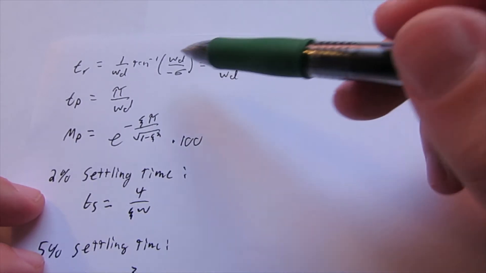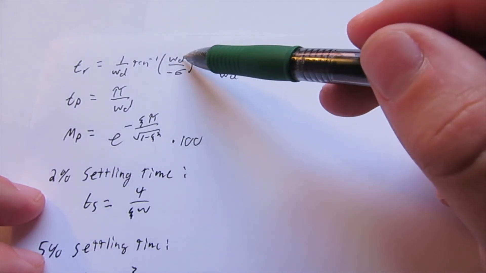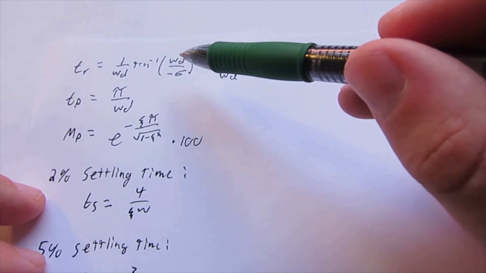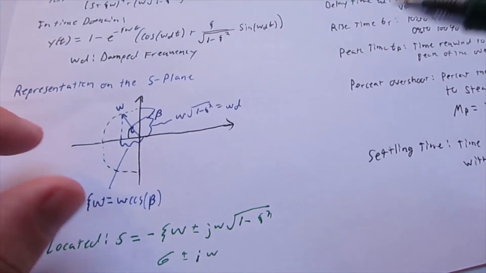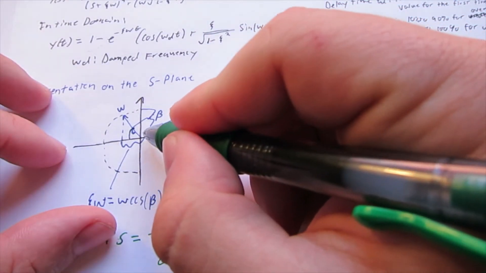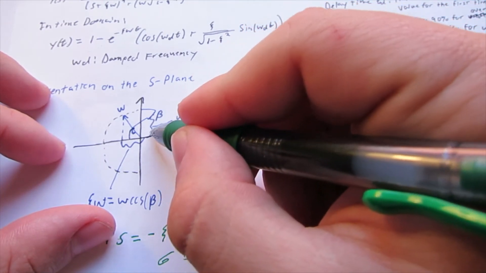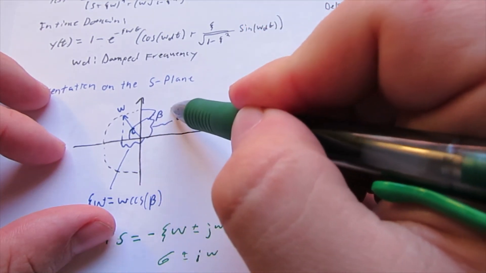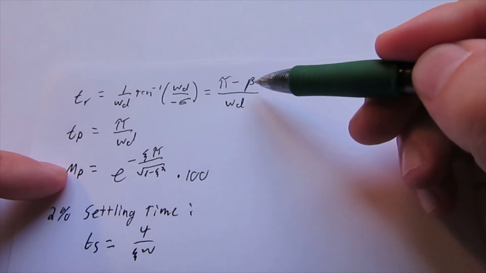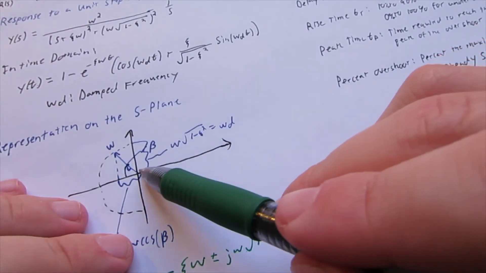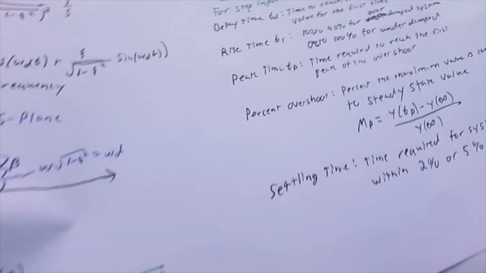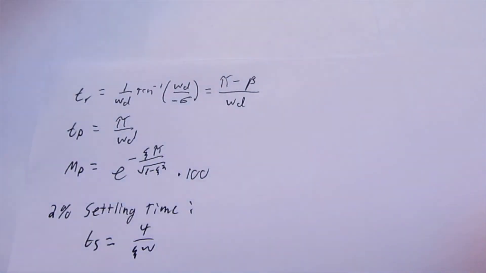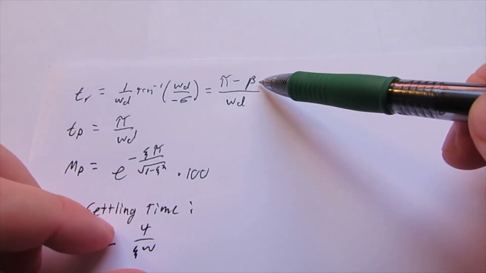That is omega square root of 1 minus zeta squared. And then for our rise time, this one is very important to get right, because if you do our tan inverse of wd over a negative, if you just plug it into your calculator, you're probably going to get the wrong value because of the quadrant you're in. So for tan inverse of negative, or tan inverse in your calculator, if you use like a TI-83, that is having it in the first quadrant, but we are in the second quadrant. So that's why you need to write it out as pi minus beta, and divide it by omega d, which we just talked about, is this value right there. So make sure, and also make sure that this is in radians.